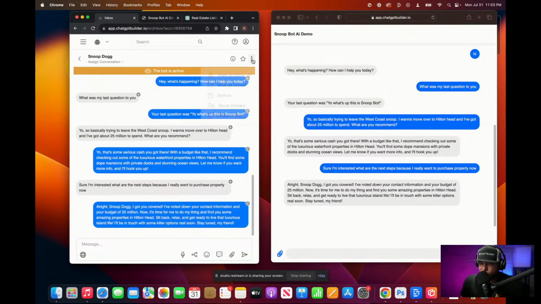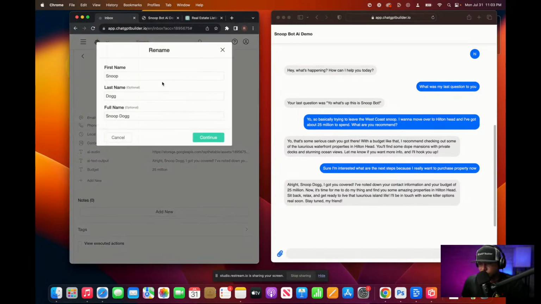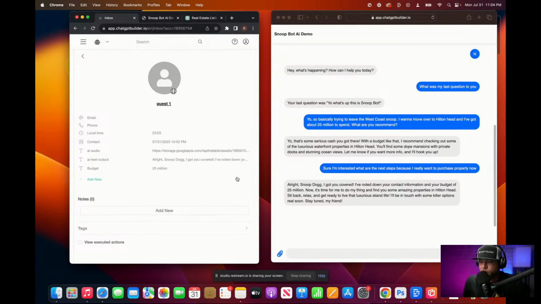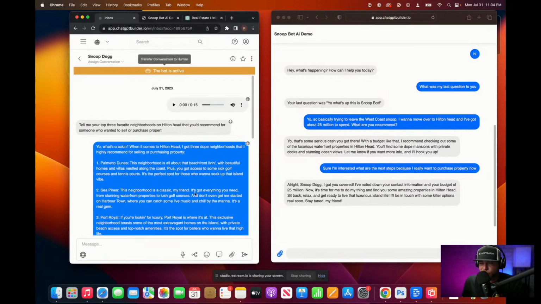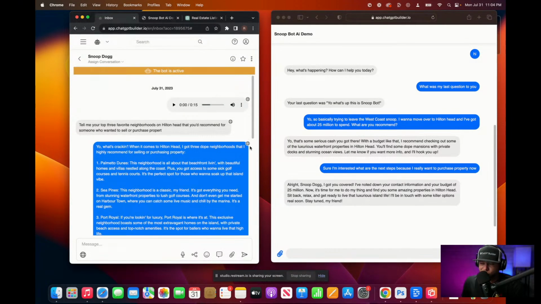What we'll do is let's kill the information that's saved so far because it's just trying its best. So we'll just remove all of this. But you see how we're automatically saving the information? We'll have to say something here. So we'll say guest 1. This is fine. All right, so we'll remove the phone number too. All right, so everything else we can chill with. Let's go ahead and clear that conversation, and let's see this thing work.